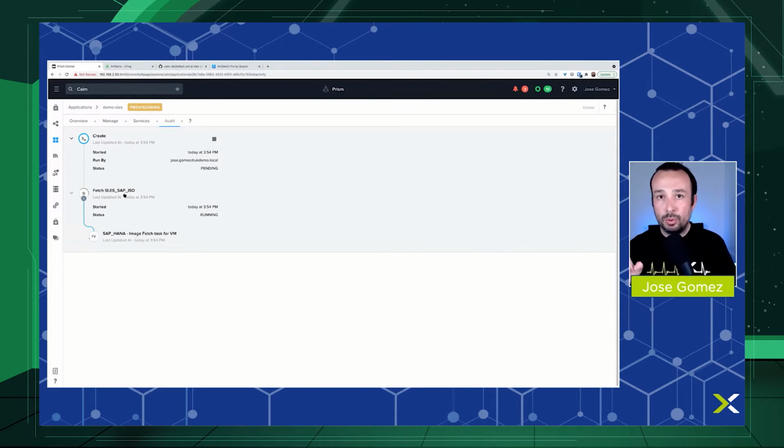What is the benefit of this approach? I have been testing, as you could see, SUSE Linux 12 SP3, but testing new images is really, really quick, because the only thing that you need is the new ISO URL. Add this ISO to the previous process that generates the ISO with the changes for AutoYaST, and then you are ready to go. You can imagine that if you needed to do this with multiple clicks several times, every time there is a new ISO, new versions, patches, or you need to refresh your template, at the end that takes a lot of time. This way, you are automating the process.